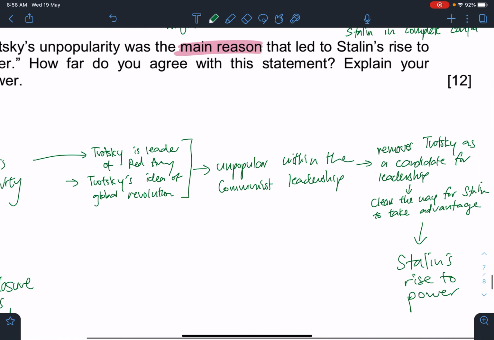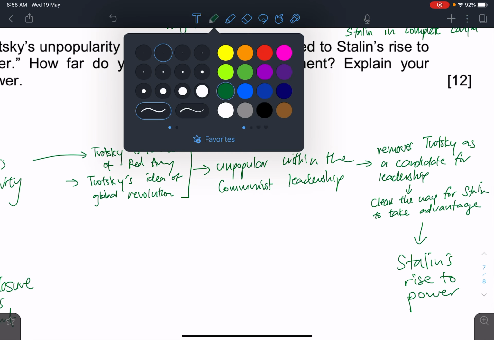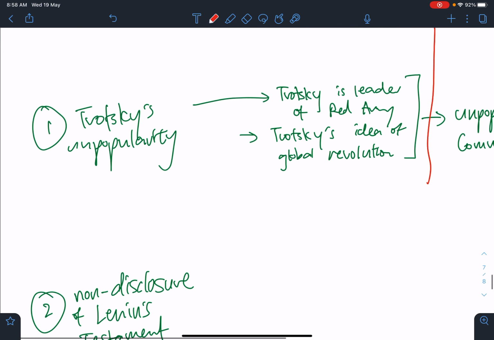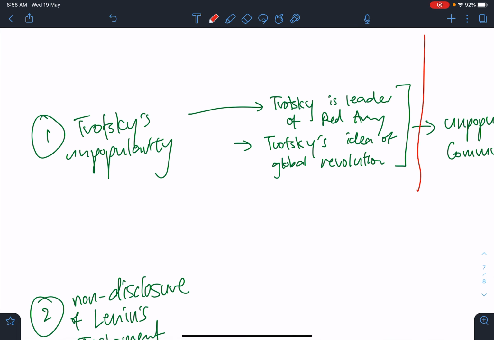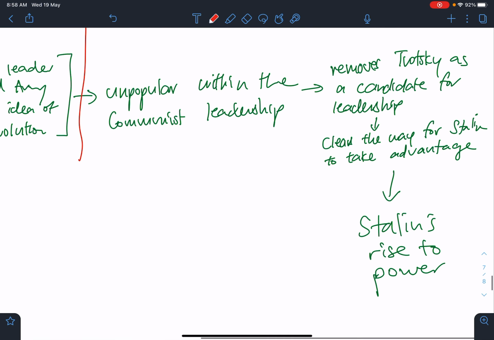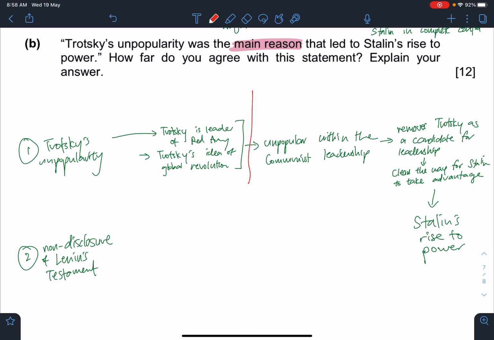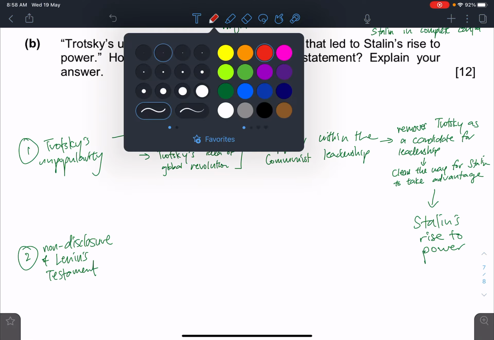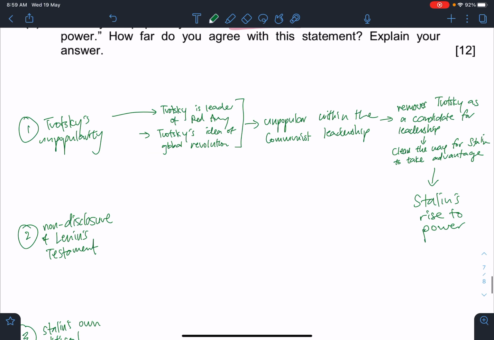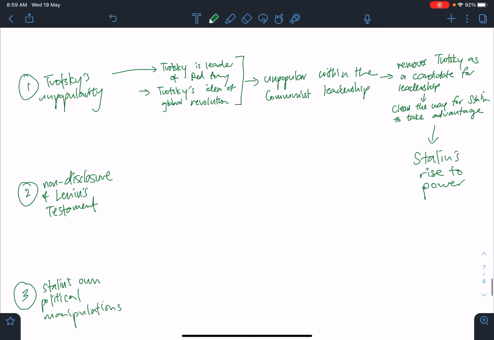Again, many people stop here. If you stop here and you only describe Trotsky's unpopularity, you are not telling me the significance of Trotsky's unpopularity, which is the whole thing. That is the important part. Content alone does not lead you anywhere. There must be some kind of evaluation. I say again, evaluation is not in the textbook. You must come up with it by yourself.